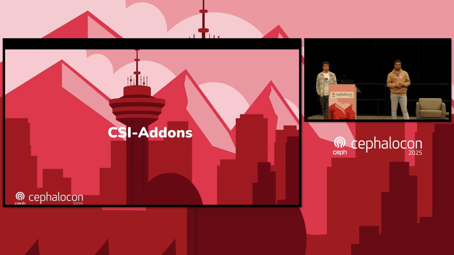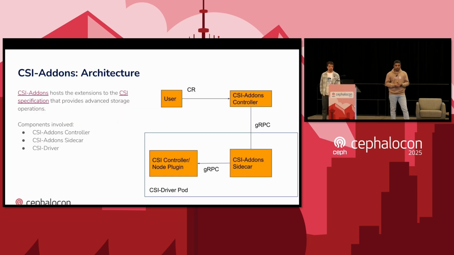So this follows the same idea as the CSI specifications. You define an RPC spec basically. So you build your own client. So the storage provider just needs to implement the server configurations. So we have our own controllers basically. So user just creates the Kubernetes CRs. They don't know any Ceph specifications.